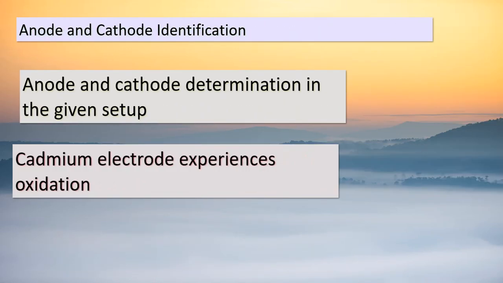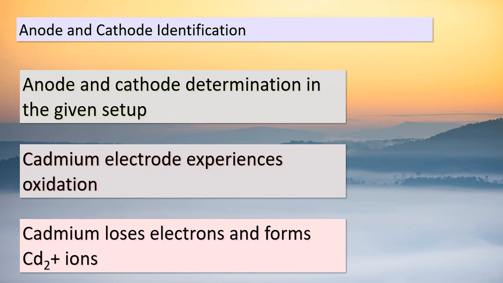Let's find out which electrode serves as the anode and which one is the cathode in our voltaic cell. Great job, students! Now, let's uncover the roles of our electrodes. In this setup, the cadmium electrode serves as the anode. Here, oxidation occurs, and the cadmium metal loses electrons, leading to the formation of Cd2+ ions in the solution. On the other hand, the platinum electrode serves as the cathode. Reduction takes place here, as the chlorine gas, Cl2, is reduced to form Cl- ions in the solution. This electron flow from the anode to the cathode is what drives the electric current within our voltaic cell. We've uncovered the roles of these electrodes, but our exploration doesn't end here.